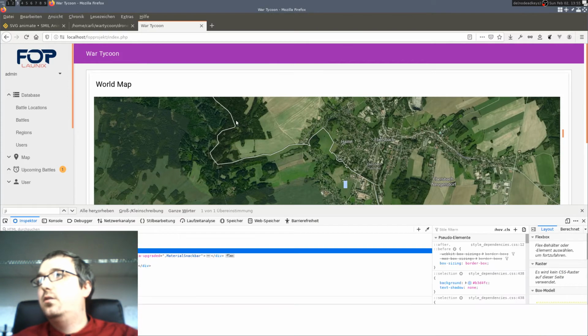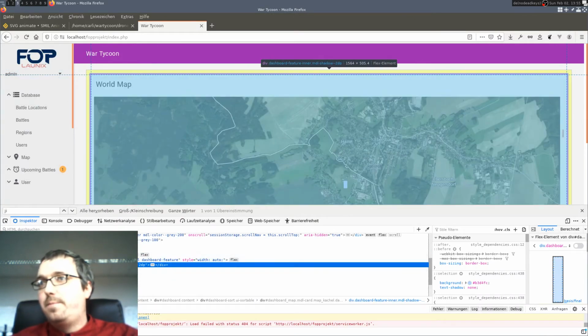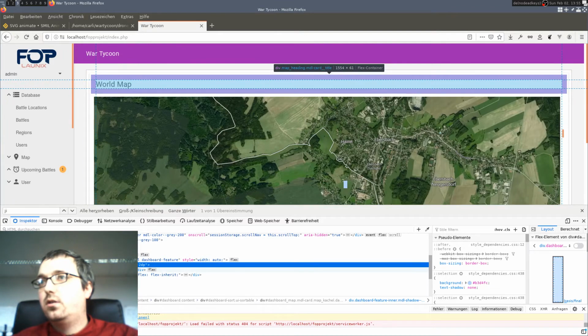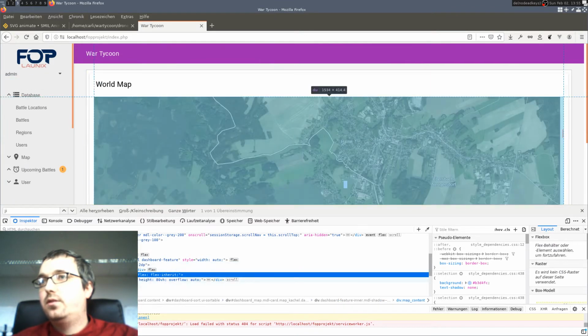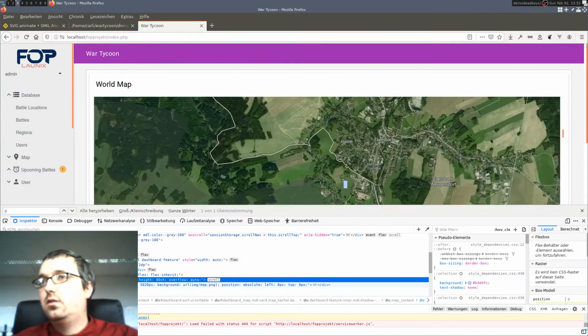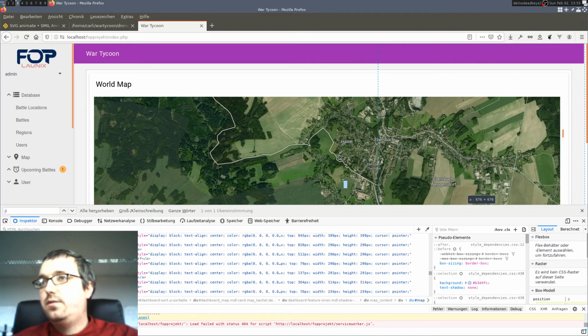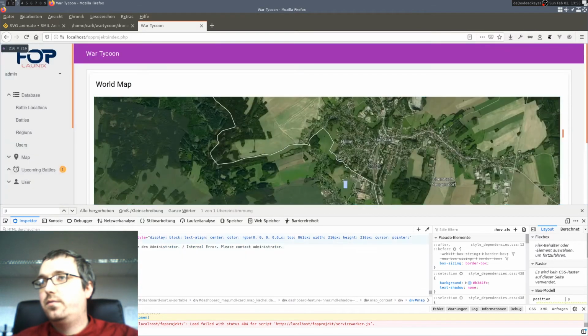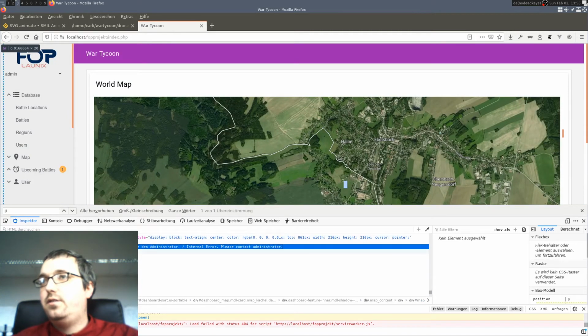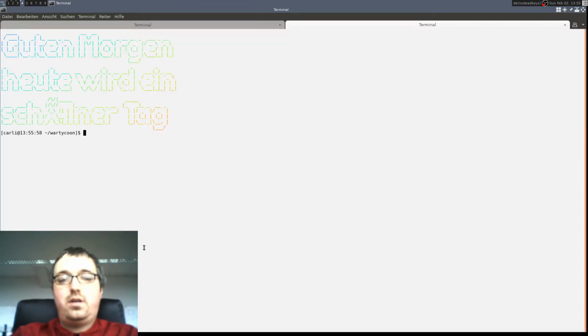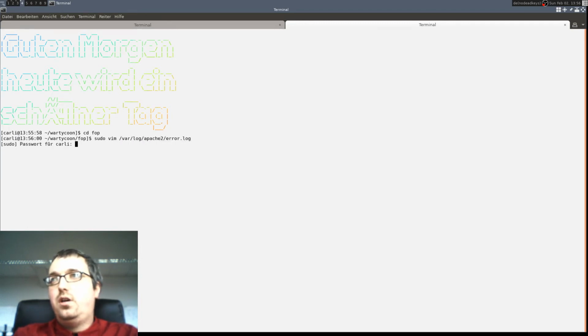Let's go into the debugger. Dashboard map, map content, and we have our div ID map. Then we have our countries and internal failure, please notify the administrator. Okay, so we have to take a look into the error log. Apache error log.